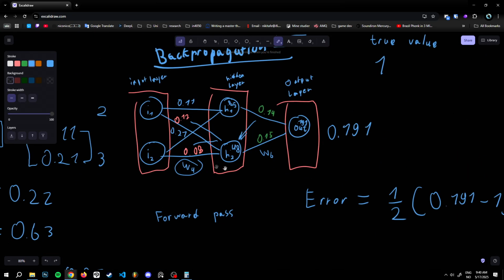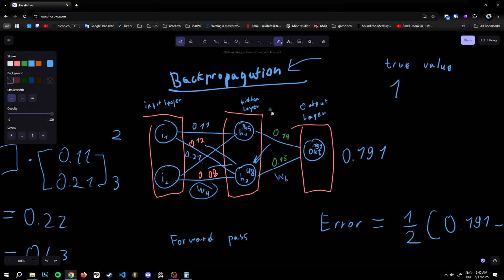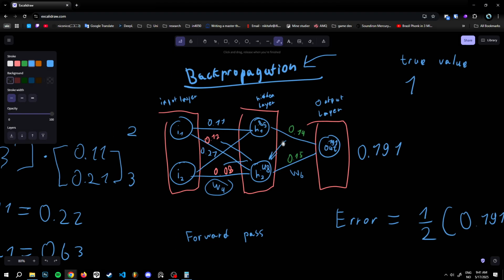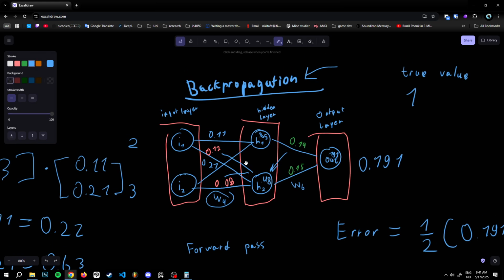I just realized I went on a very big tangent. I'm so sorry. This thing is probably like an hour long. But I feel like it's really important to get this, because backpropagation is probably the hardest topic in my opinion in machine learning, because it's very math heavy. But once you understand it, it's not even that complicated.